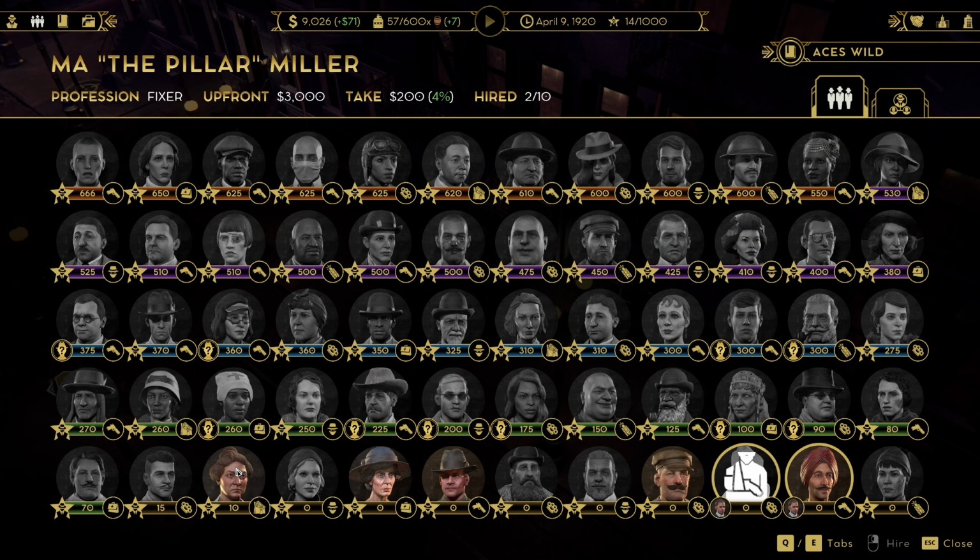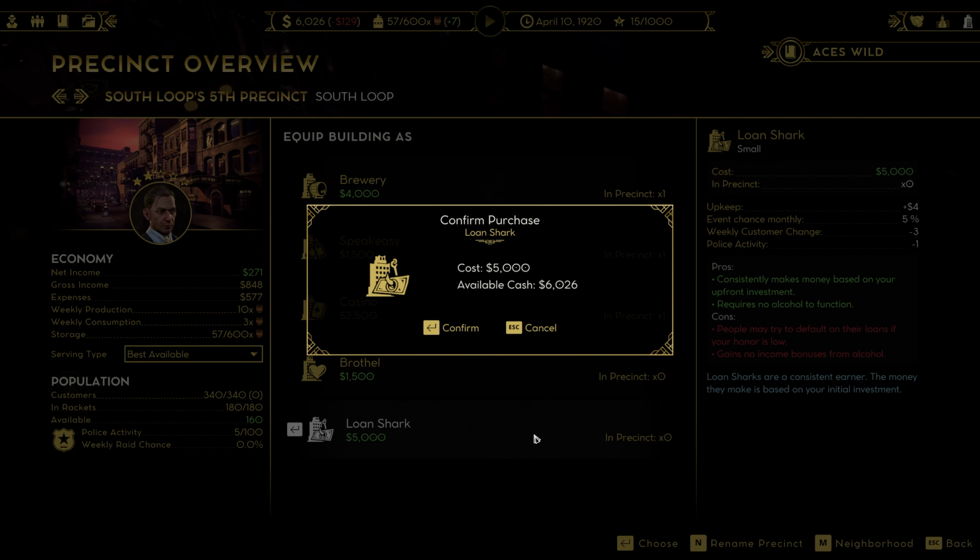Loan Sharks are also the only racket that doesn't benefit from alcohol production, and they don't even need alcohol to be set up in the first place. On the one hand, this means you don't need to draw as much attention to yourself with breweries, and it means you don't need to acquire as much booze to maximize profits, but on the other hand, it means there's one less way to increase the cash value of the racket itself.